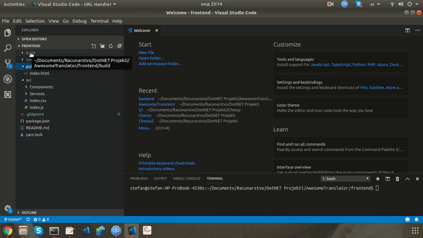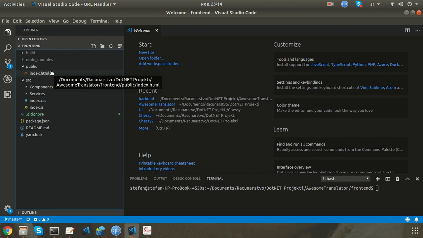Node modules and build are not all that important for now. Node modules is basically the libraries of my application, and build is the output of a build process.